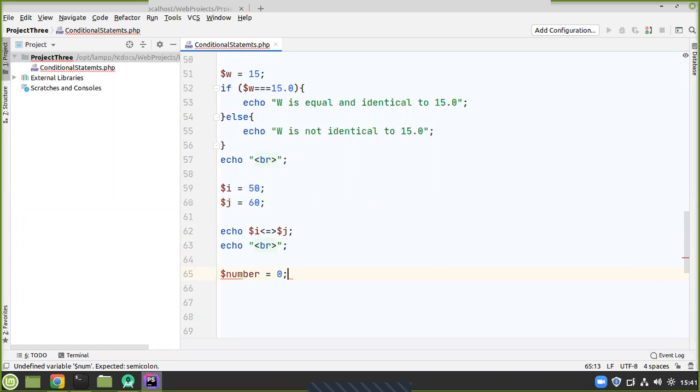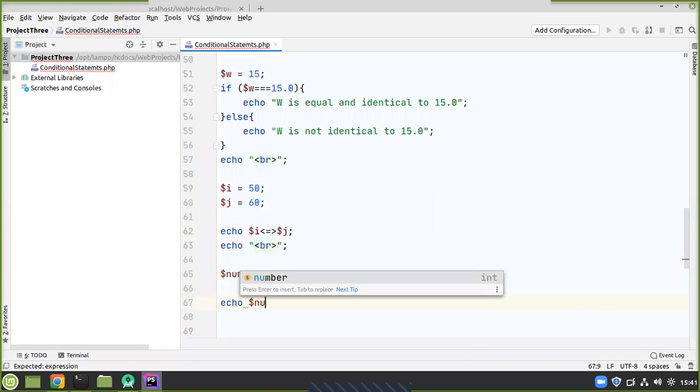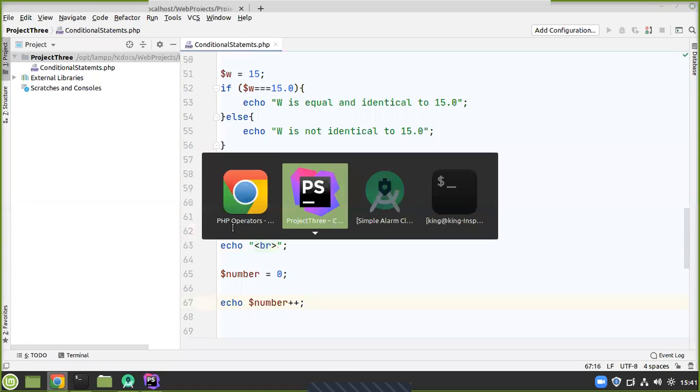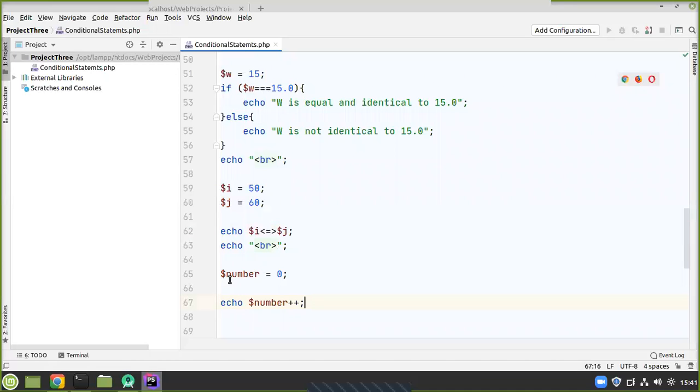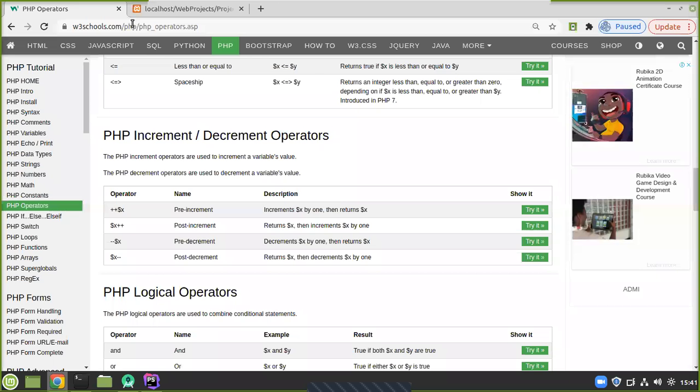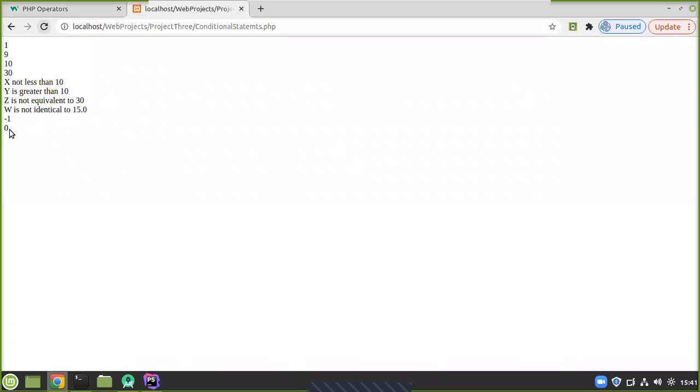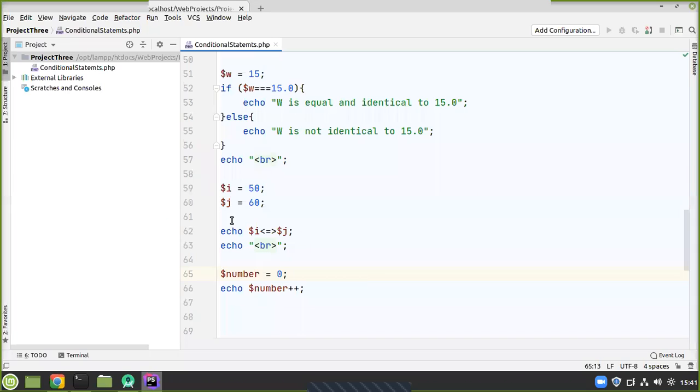So let me echo variable number plus plus. That is automatically incrementing that number. Variable number is at 0 right now, but if I'm echoing variable number plus plus, it should give me something like 1, because I have incremented by 1.